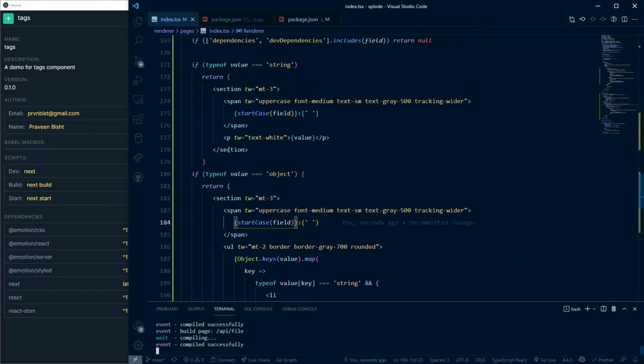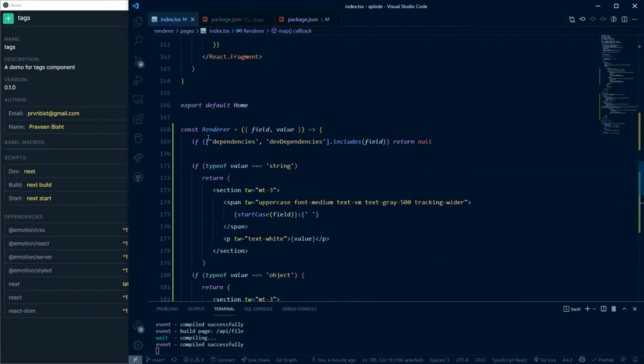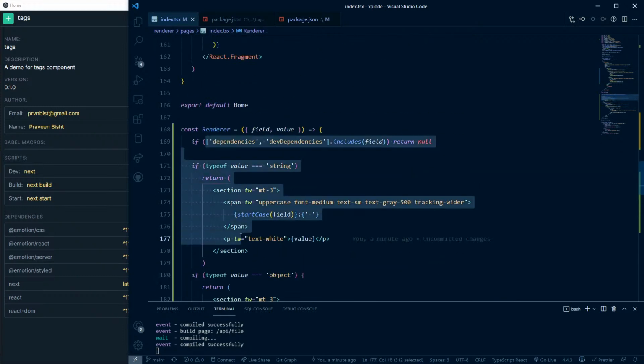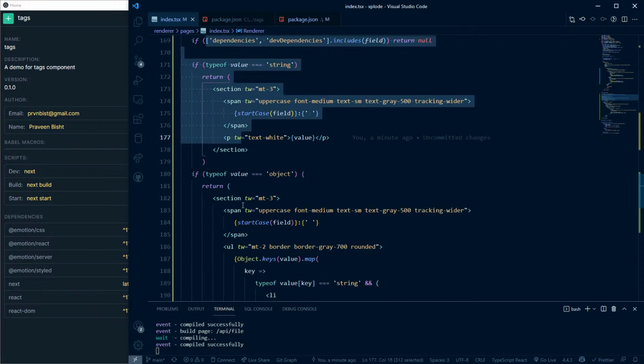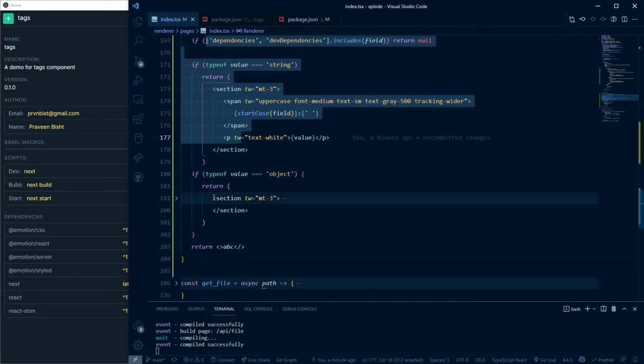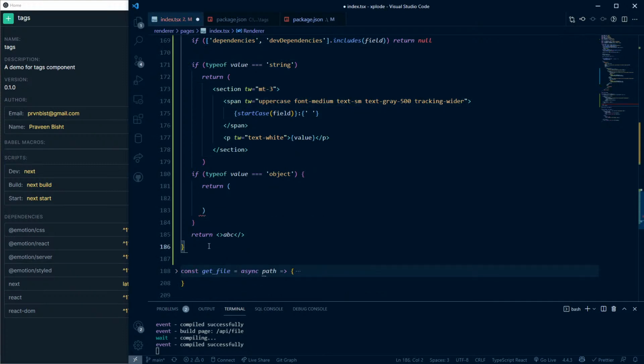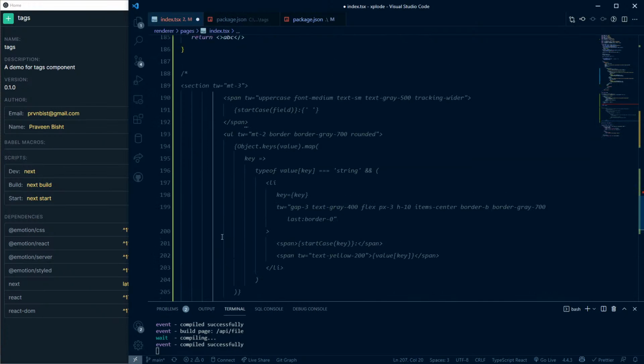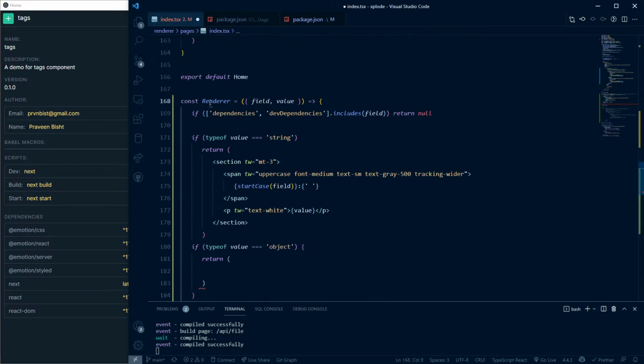The thing with this is, instead of doing this, I should have called this, but let's try that, we'll come to this later. I'll just try calling the renderer again.